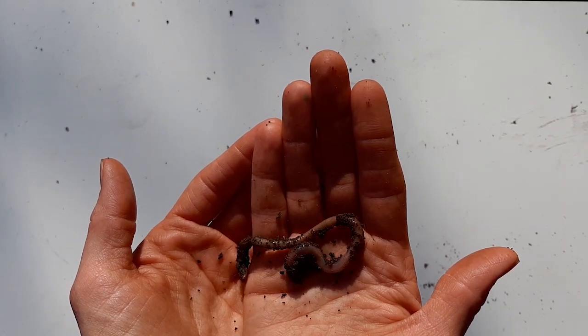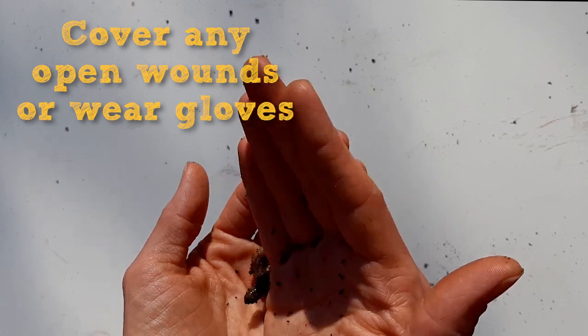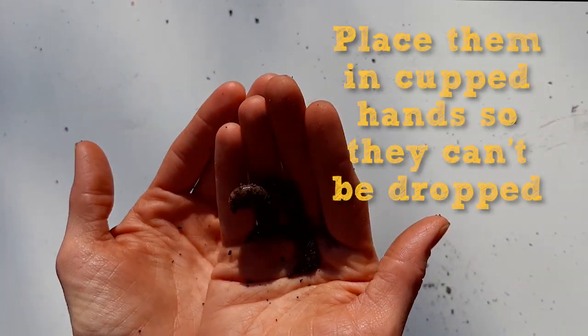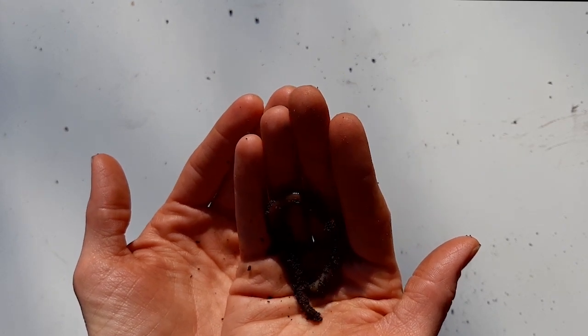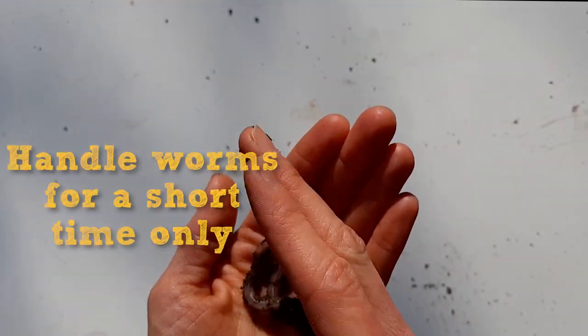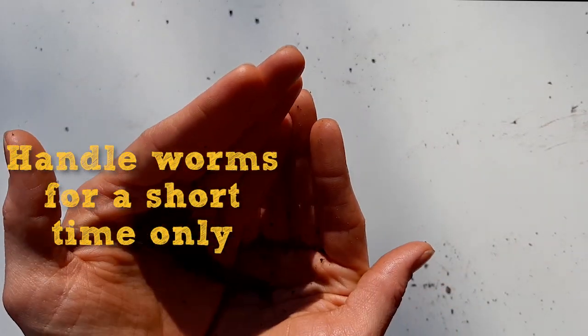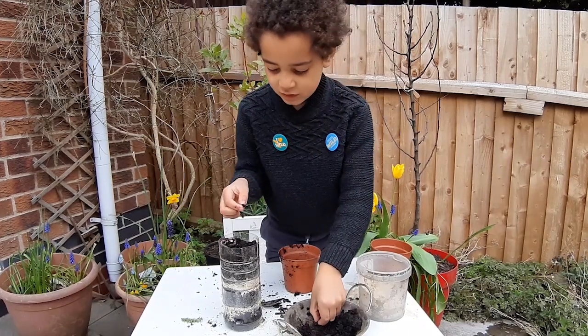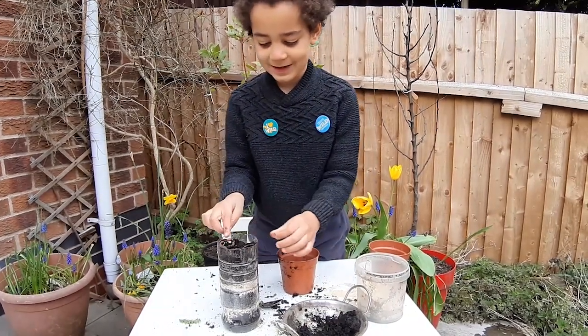Before handling worms, cover any open wounds or use gloves. When handling them, gently place them in cupped hands. They may squirm about a bit like this. This is a natural behaviour to try and get away from predators. Please only handle them for as short an amount of time as possible and no more than 10 minutes, otherwise they'll dry out. Now add your worms to the wormery.